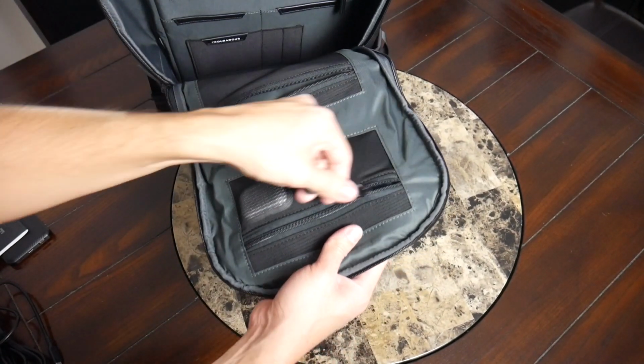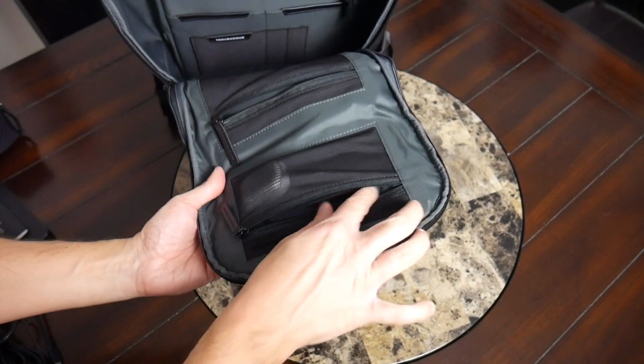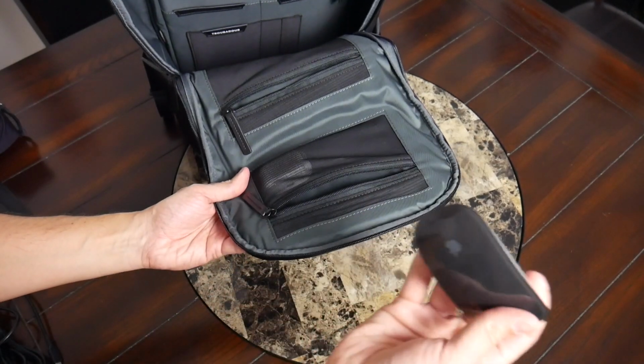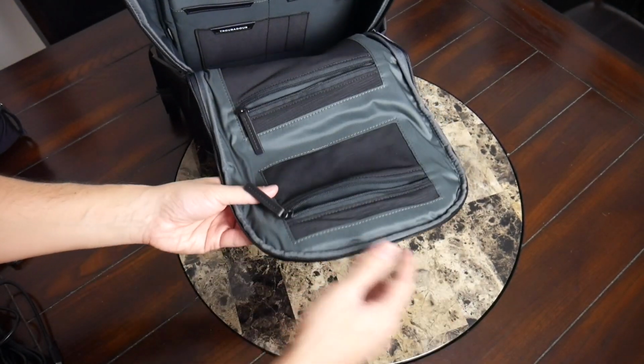And then above that, slightly smaller but similar style as far as the material that's used here. I currently have another Apple Magic Mouse just to show the space, as well as my AirPods. Those fit in there very comfortably.